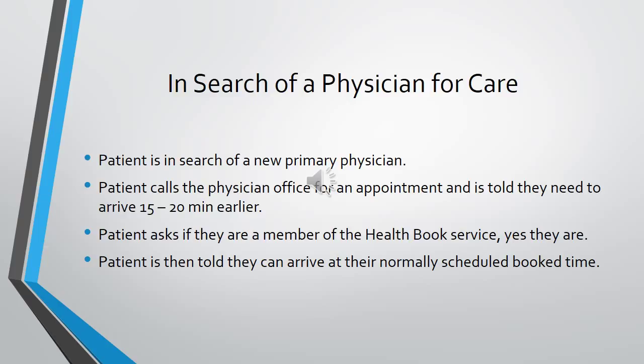Usually they're going to be told that they need to arrive anywhere from 15 to 20 minutes or even more earlier. At that point, the patient would ask the physician's office if they're a member of a service called HealthBook. They would say yes, they are. The patient is then told that they can arrive at their normally scheduled time instead of arriving earlier, as had been previously told.